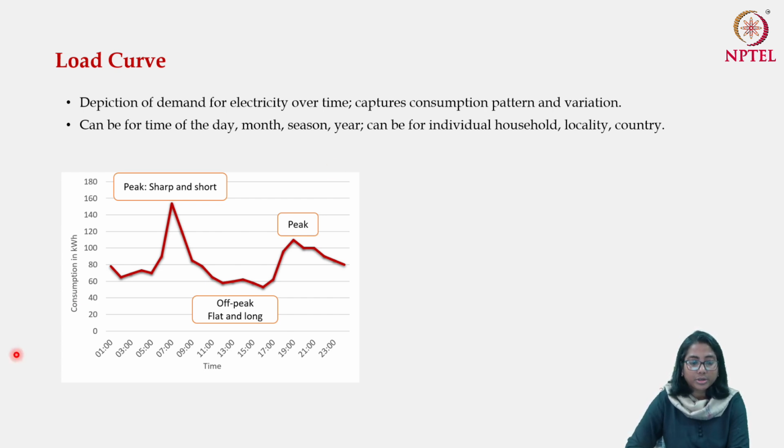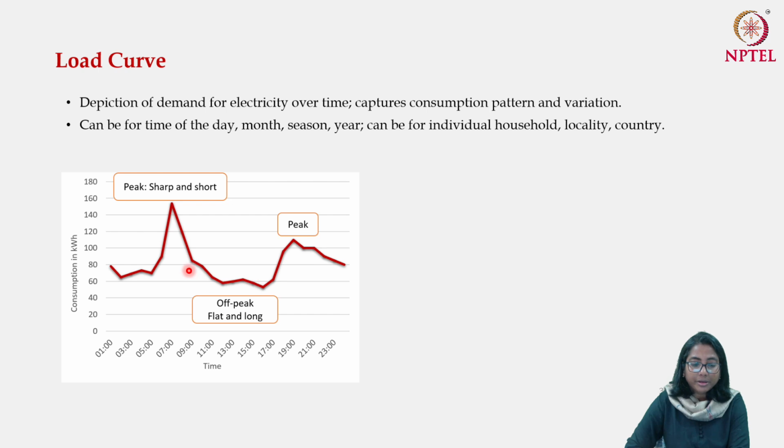If we look at this load curve that has been depicted here, you can see that at 1 a.m. in the morning, the consumption of electricity is approximately 18 kilowatt hour. It remains between 6 and 18 kilowatt hour up to the morning time, which is up to 6 o'clock. After that, there is a sharp peak, and suddenly the energy consumption goes up to almost 150 to 160 kilowatt per hour. But this is a very sharp and short peak. It does not stay longer, and after a while it comes down, and then you see a valley in the curve, which we call the off-peak period.